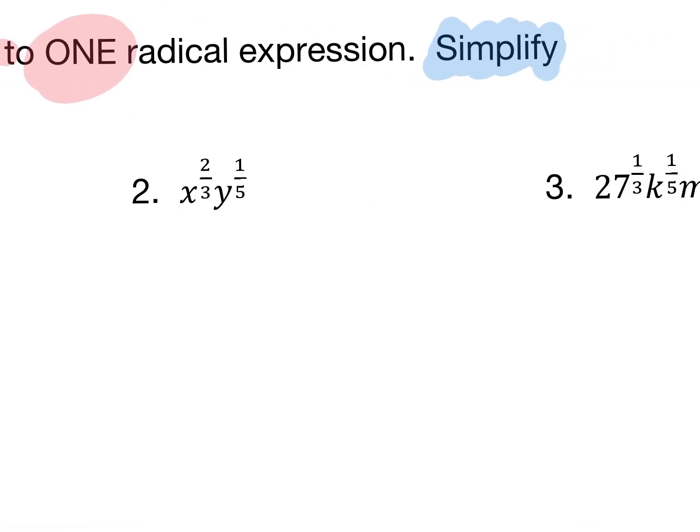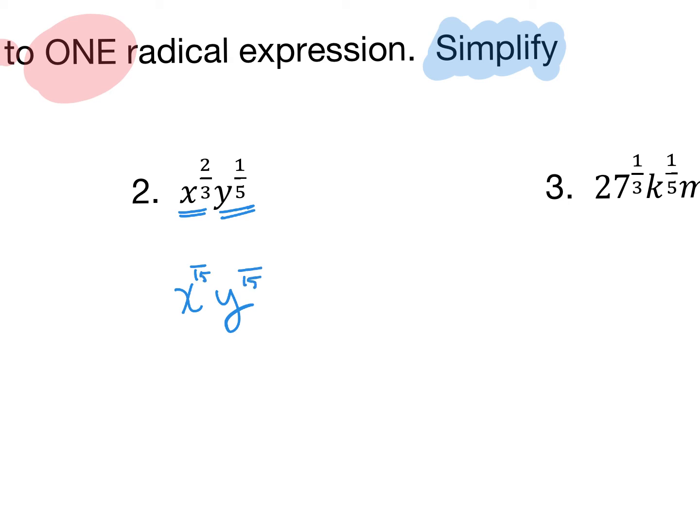Scooting this over. Okay, so I'm looking at these 2, and neither one of these is simplifiable, right? There's nothing I can do to this x or to this y. But I do want it under a single radical. And right now, I can't do that because the denominators are different. So you have to kind of ask yourself, what do 3 and 5 both go into? And they both go into 15.